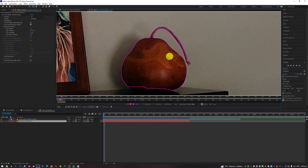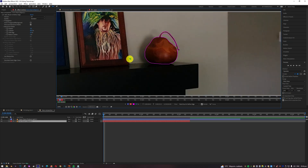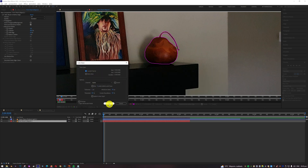Keep refining the selection, correcting parts you don't need. I think that looks good enough. Now what I'm going to do is auto-trace this information to save a mask, because right now it's just the Roto Brush effect and every time it's used it will try to recalculate, which takes a lot of time. With the same layer selected, go to Layer > Auto Trace, select the current frame, and click OK.